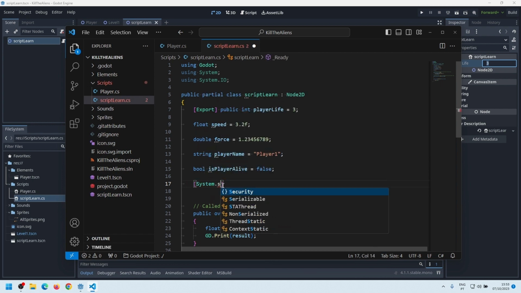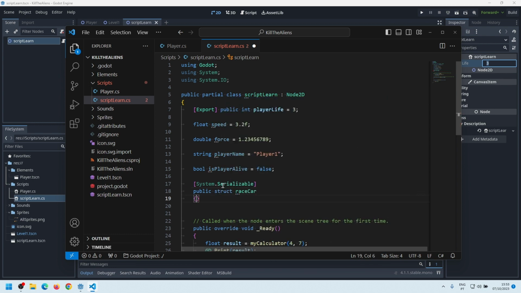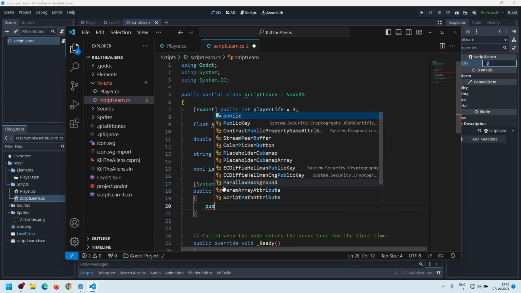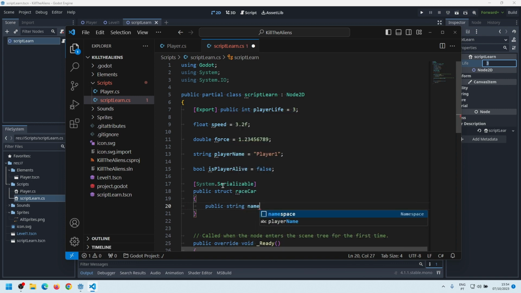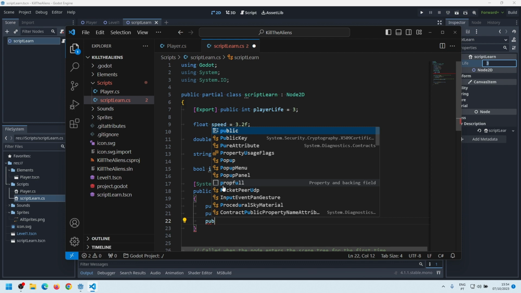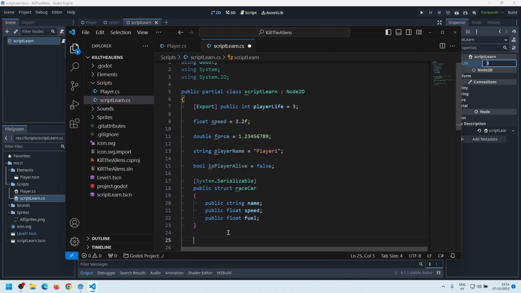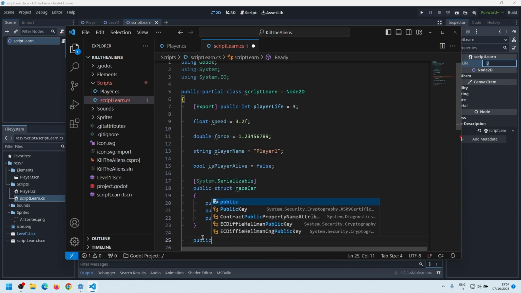System.Serializable inside square brackets, public struct RaceCar, open curly brackets, public string name, public float speed, and public float fuel. This is the body of the struct, and whenever we need to add a car to our code, we just have to declare a variable of type RaceCar.